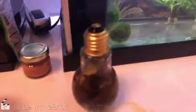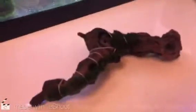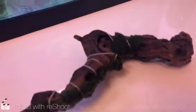I got some more stuff over here, guys. I got this cool light bulb I use to dispense my Indian almond leaves. And then I also have my wood that I'm going to put in.